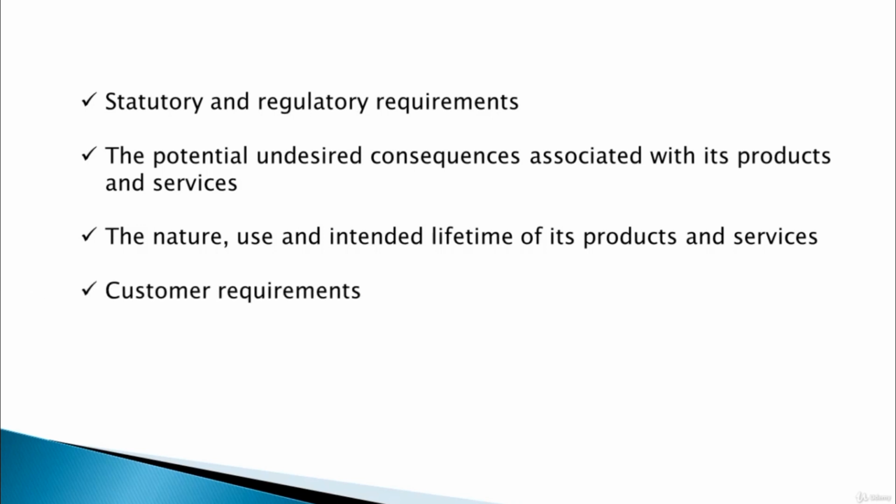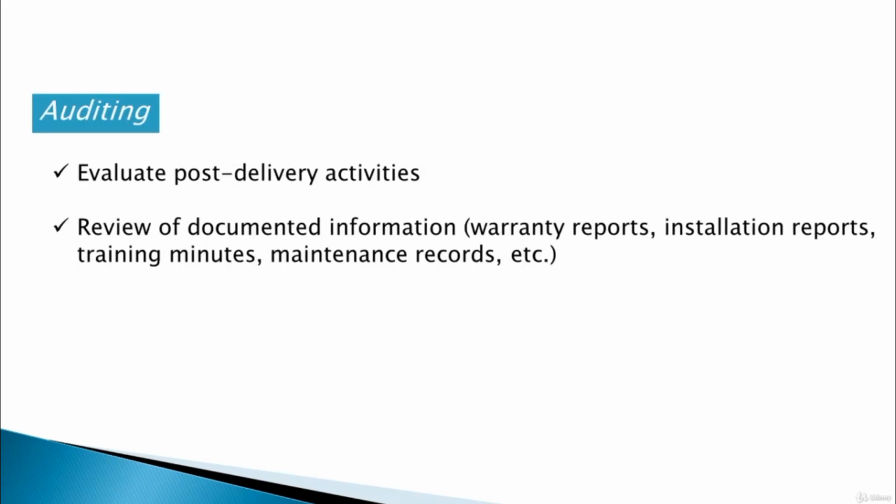And also customer requirements, and of course expectations, and also customer feedbacks. These are the things that the organization needs to take into account while doing those post-delivery activities or actions. Now, as for auditing this requirement, the auditor needs to evaluate those activities or actions and needs to see how the organization is dealing with the post-delivery. And also the auditor needs to review any documented information like warranty reports, installation reports, minutes, and maybe maintenance records.